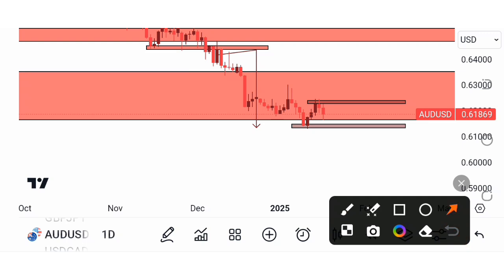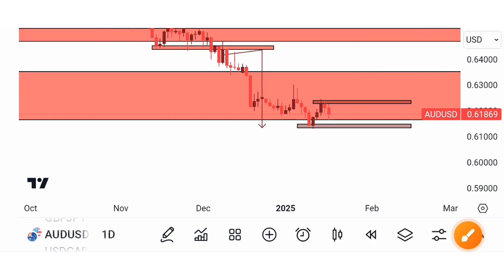And if the market could maybe end up going above this area of resistance over here, then maybe I'll start to buy this market all the way to this resistance over here. Then from there I can start to anticipate or expect the market to drop. But that's all I'm looking for in this market.